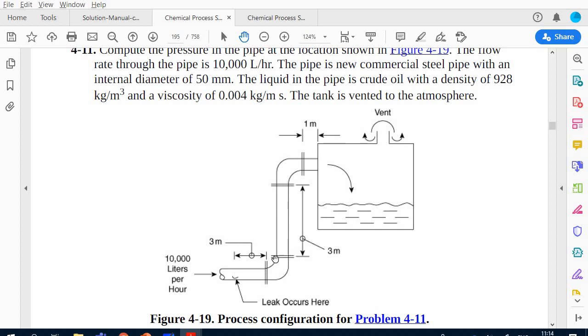This is not a flange, just to tell you. This is just to show you the distances that we have. So what do we have as well? We have an elbow here. We have another elbow here. So we have a friction of an entrance, exit, and 2 elbows. So that is part of the F.